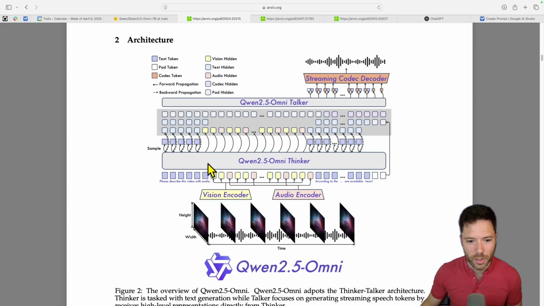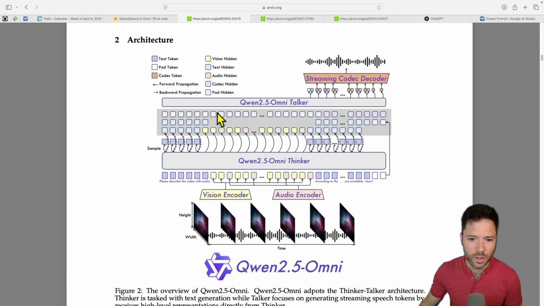Now this transformer will then autoregressively produce the next text token. So it's operating to respond with text. But that's not where the model stops, because there's this whole stack up here that allows you to additionally generate audio. And the way that works is through a two-step process. You first have an Omni Talker model that creates audio output tokens, and those output tokens are then converted into waveform using this streaming codec out here. So this is a little bit reminiscent of how Moshi works, and I'll talk about that later.